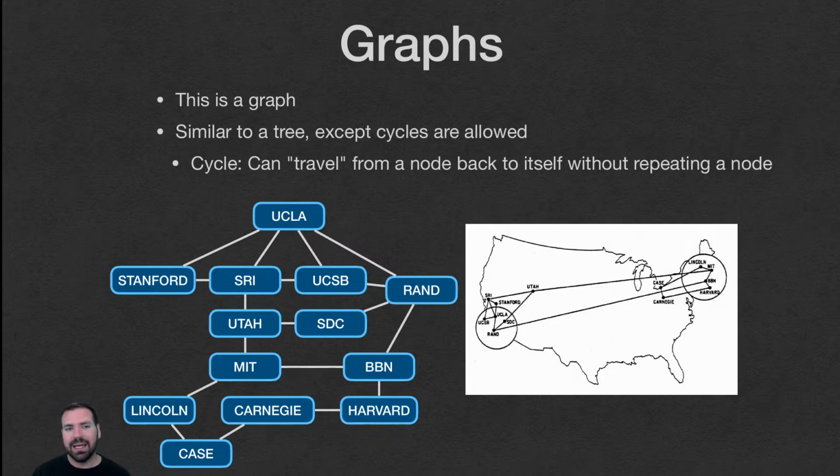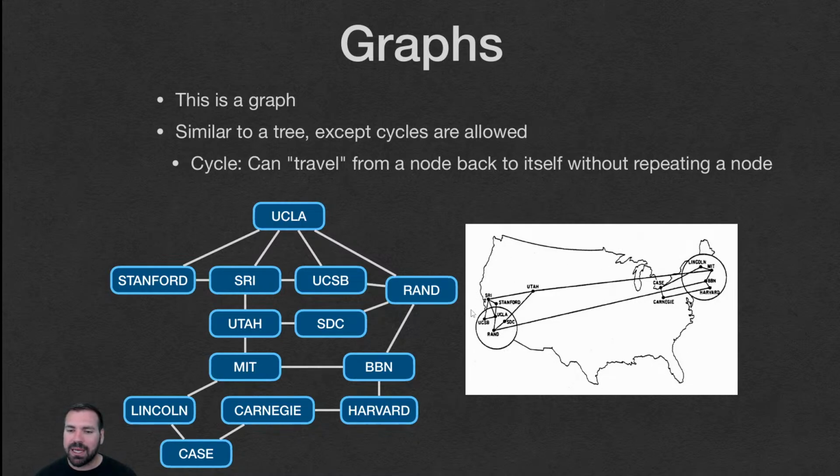It is not a tree once it has a cycle. It is a graph. Now, our graph can be a tree. We can use everything we're going to see about representing graphs and just have a graph that happens to not have any cycles, and that would be a tree. But a graph is allowed to have these cycles.